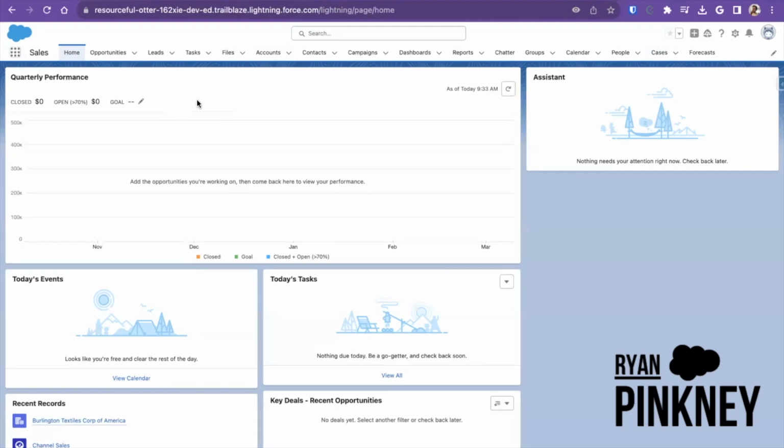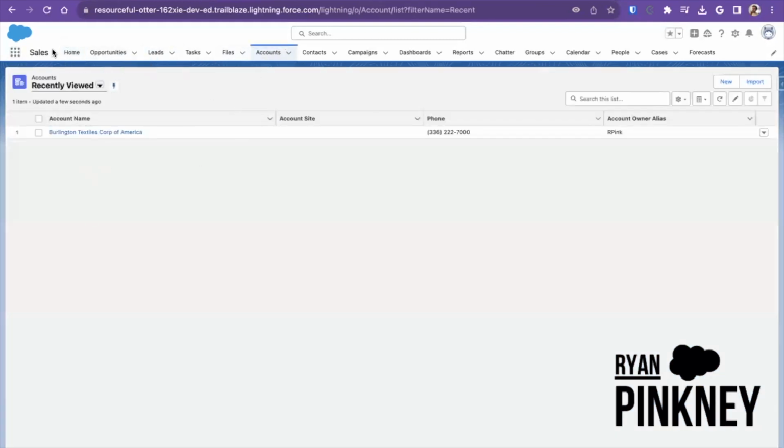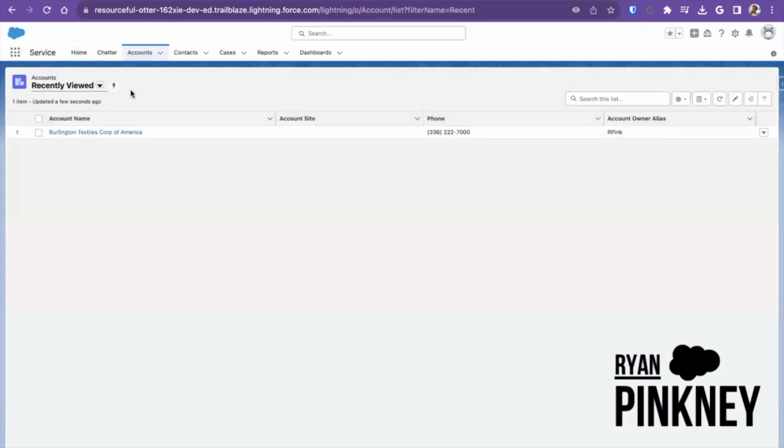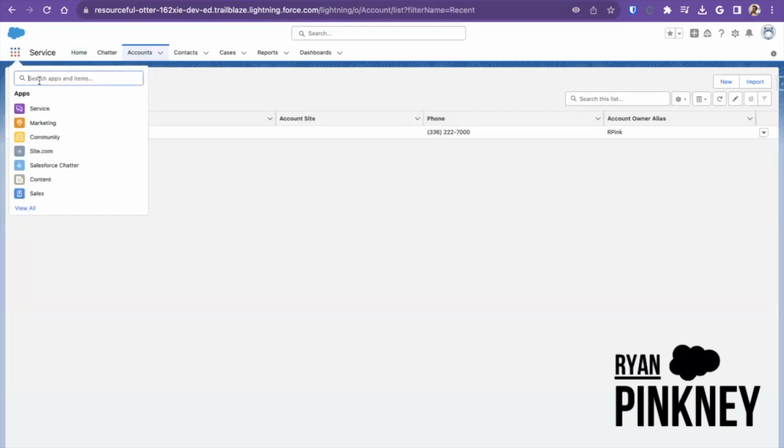It is important to know, however, that each application in your Salesforce org uses the same data. So if you are in the sales app and you look at accounts, these accounts are the same ones that you would be accessing if you were in the Service Cloud and you went to accounts. It is the same records. And applications also are not responsible for actual permissions, user permissions and visibility, but it is a great way to get started with setting up the user's visibility and record permission. It's one of many steps.